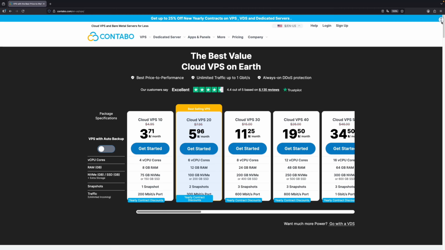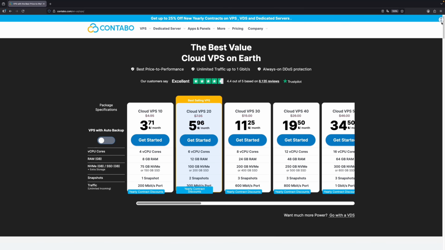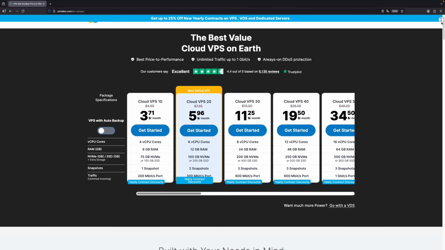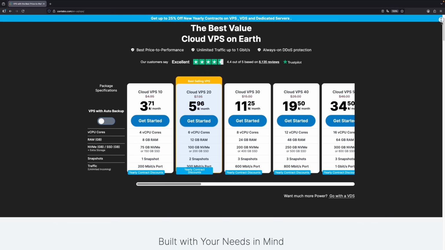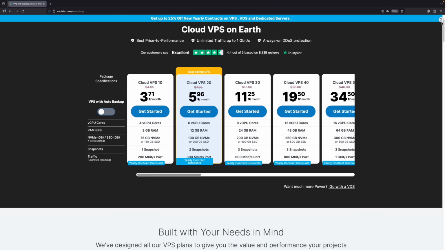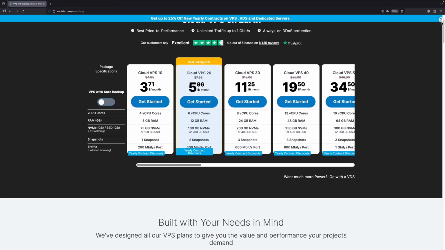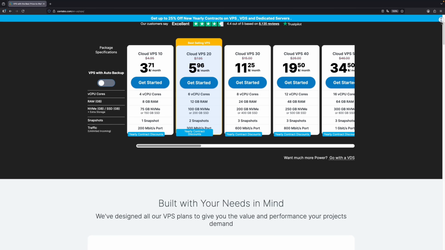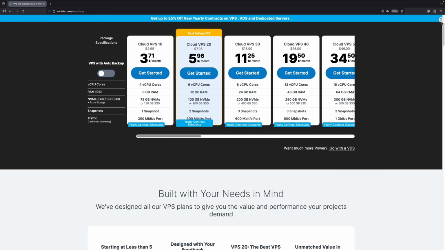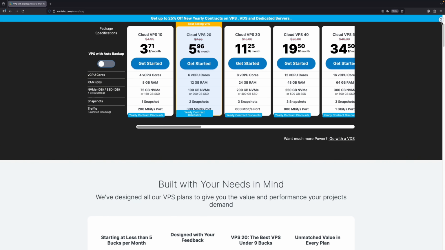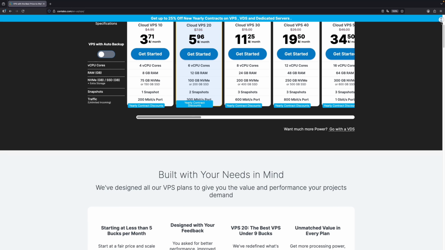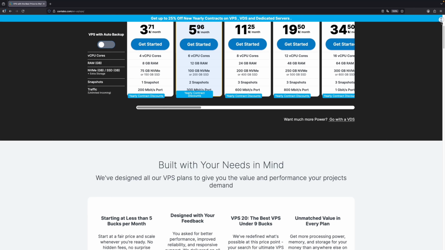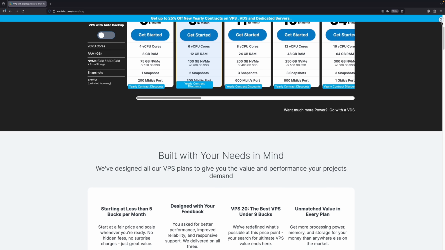If you're tired of your node projects crashing or running 24/7 on your personal computer, it's time to level up and get a dedicated VPS. And one of the most reliable and affordable options out there, especially when it comes to hardware resources for the price, is Contabo. In this tutorial, we will dive deep into how to purchase and connect to a Contabo Linux VPS server, which is typically perfect for hosting websites, apps, automation scripts, and for instance, blockchain nodes.